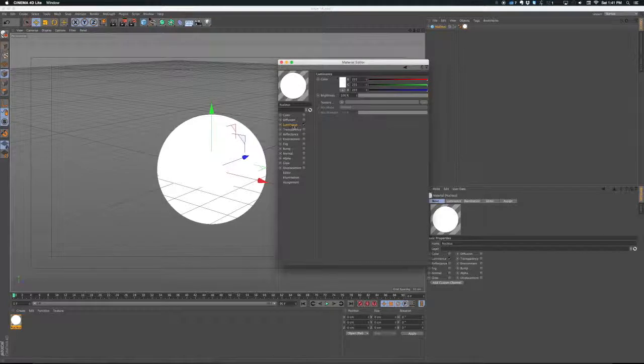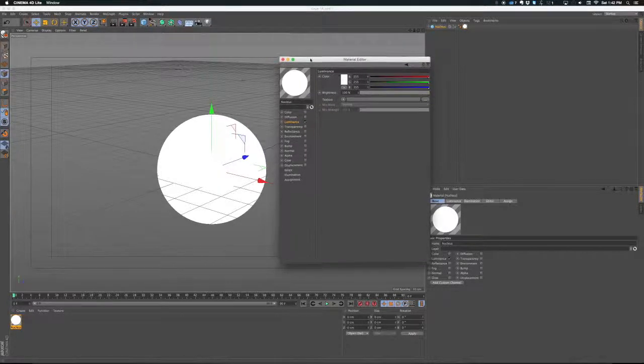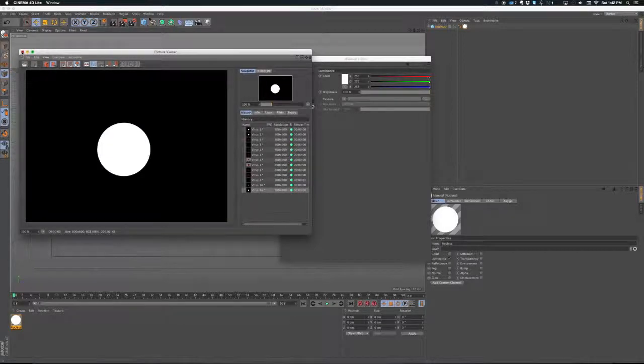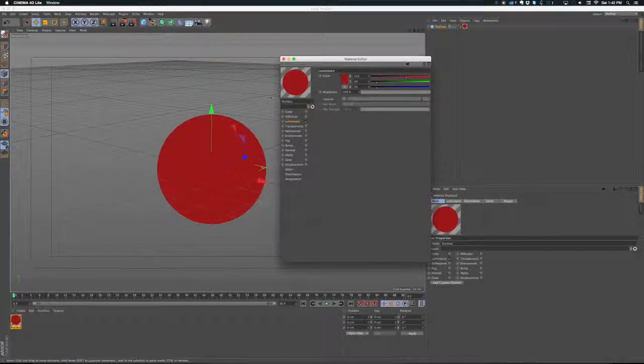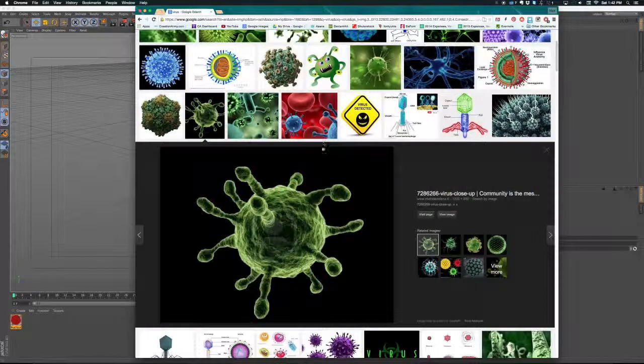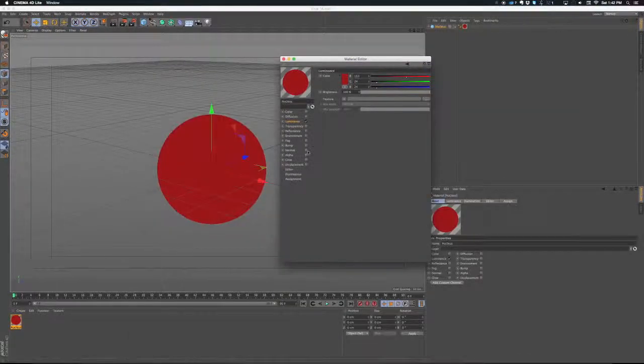So you've checked luminance on, and we just see this sort of white coloring. If we render, we just get this white sphere, and this is not correct yet. So how do we change this? Do we change this color to red? Well, no, you're just sort of coating the entire thing with this red luminance. And we don't want that. Again, we want the object to be basically dark in the areas that are facing camera.